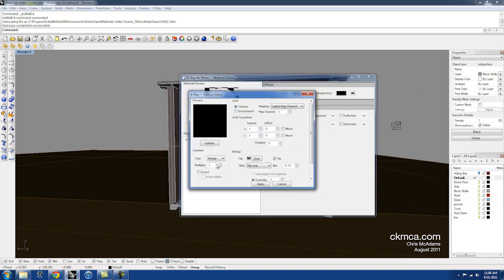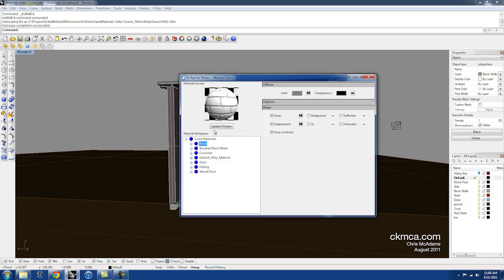So say OK. And again, a multiplier of 1 is way, way too strong. I'm going to do a 0.25 right now just to show you that when we update this preview, the brick is really just kind of flying off of the sphere. It's just way too much, but we can see there's definitely shifts between each brick.